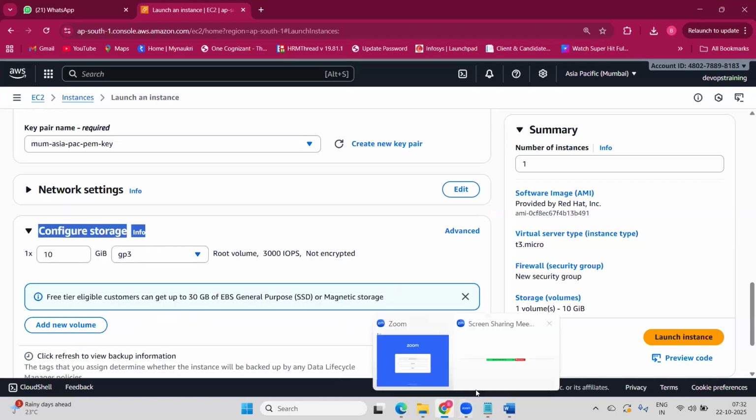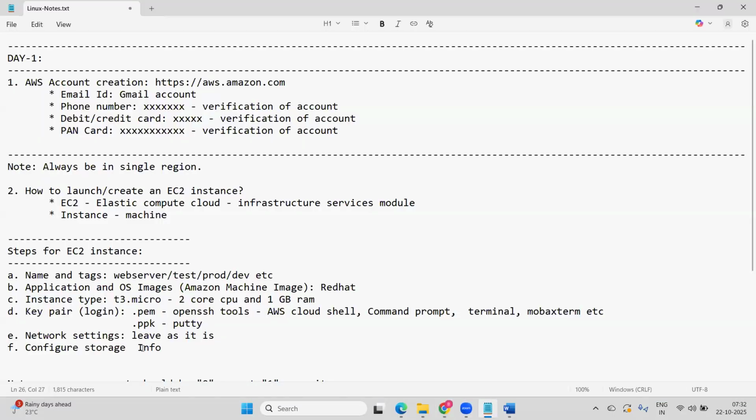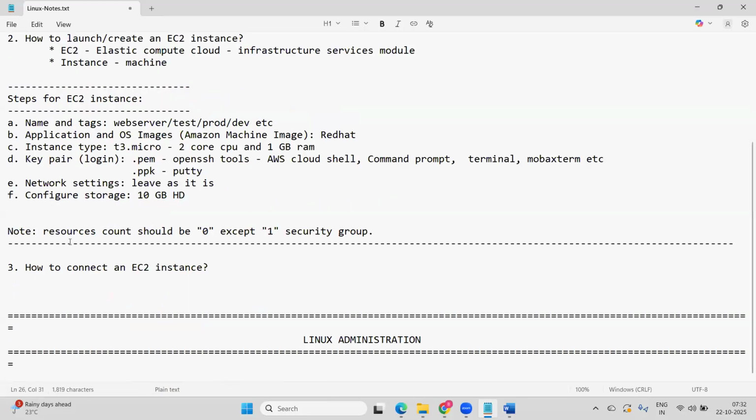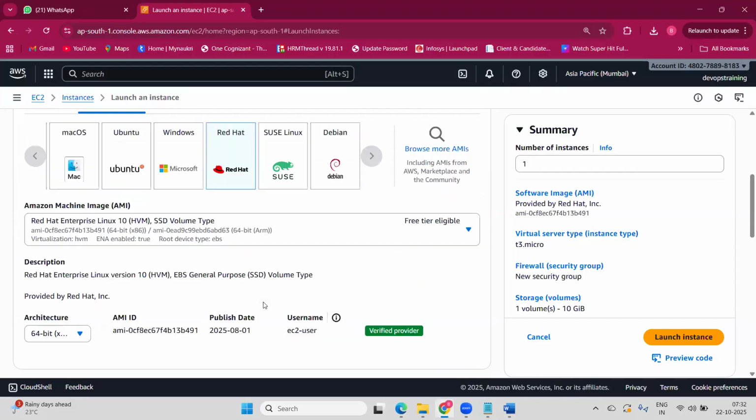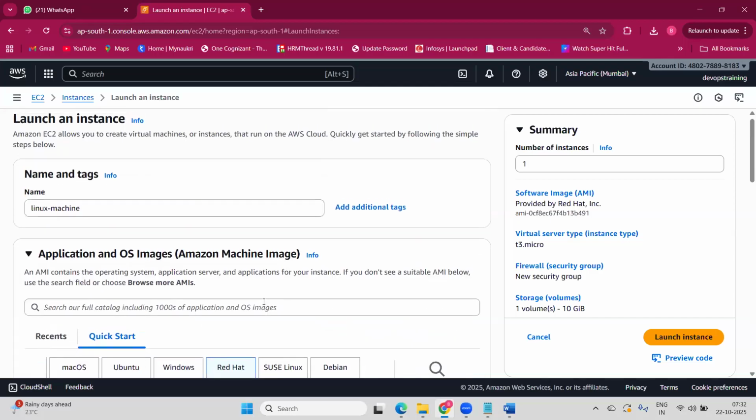Configure storage, which is like your C drive, D drive, E drive. It's a 10 GB hard disk, right? So this is what you select for creating a machine. See, first is your name and tag, which is your Linux machine.